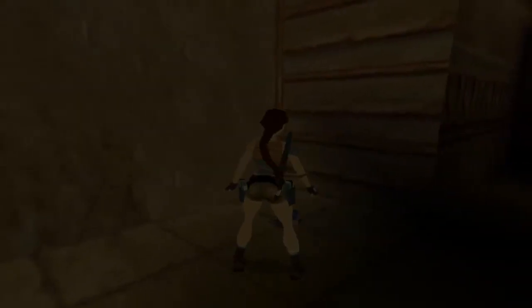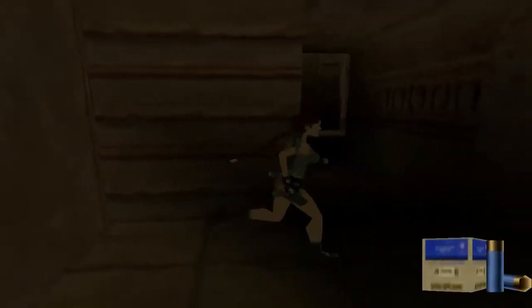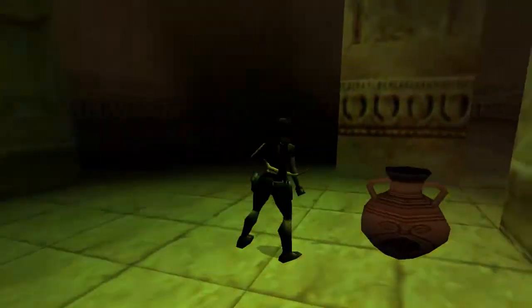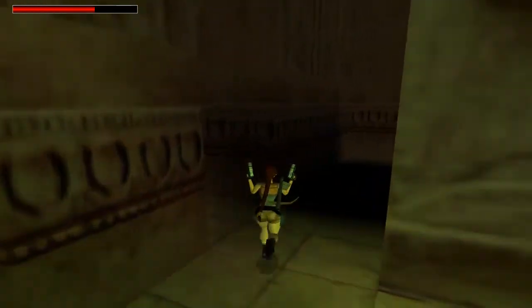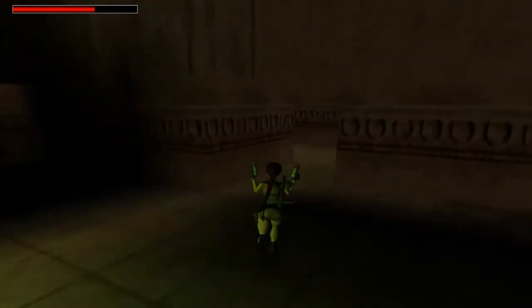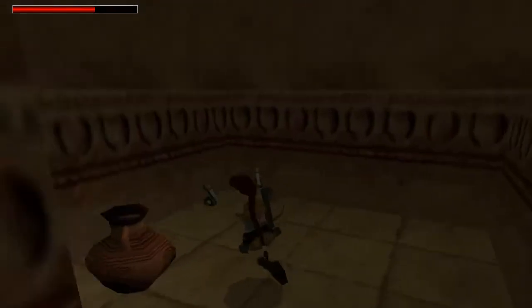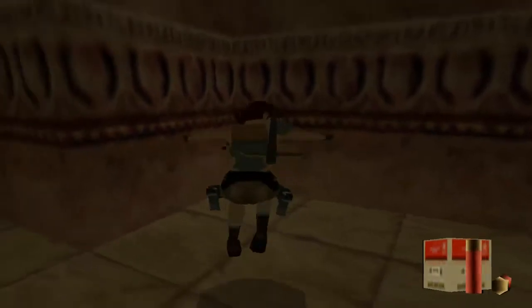I'm just dropping down here because there are a few items we can pick up. We've got some more arrows, shotgun shells, and I think there's more regular shotgun shells somewhere around the corner. Let's just go and have a quick look. I think in one of these jars. It's not that one. Okay, there we go. Regular shotgun shells. Let's go and pick these ones up, and then we have to take the slow climb back up the ladder to the room we just came from.